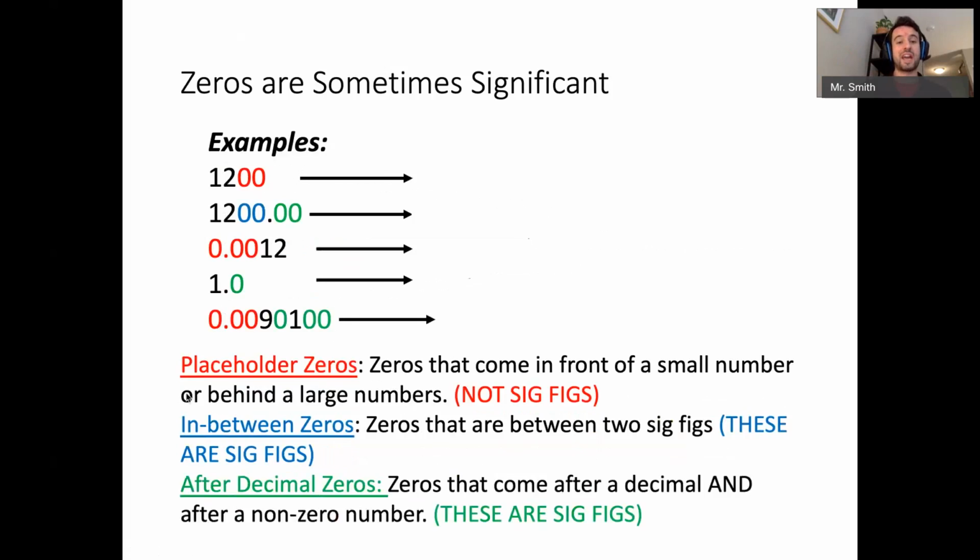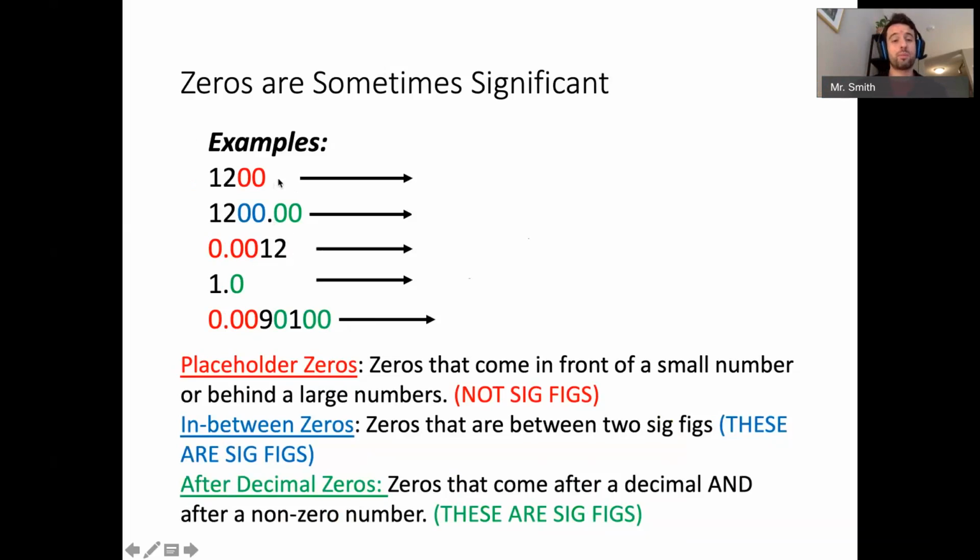And these zeros, this is kind of the most confusing part. These are zeros that come after a decimal point, but also they have to come after a non-zero number. So you'll see a couple of examples here. 0.00, zeros after this. $1,200.00, for example, where you know it's exactly $1,200. Say it's 1,200, and then there might be some cents in there. We don't necessarily know.